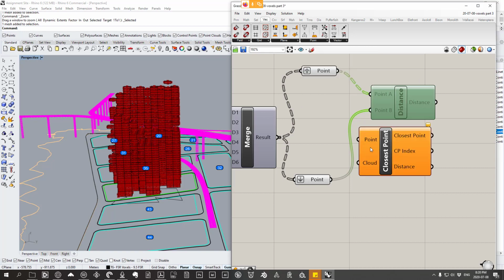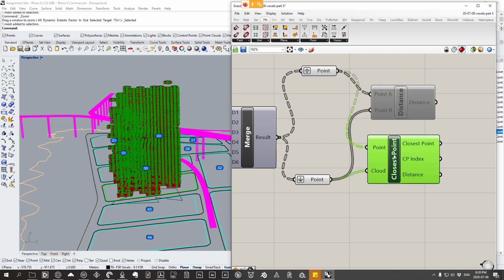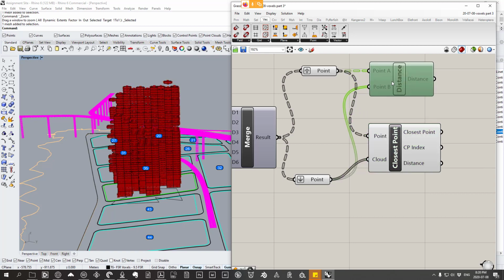I think this will run faster. Put your grafted points into points, your point cloud into cloud. And yes, that component runs a little bit faster. So closest point can also work. Why don't we go to closest point instead of distance?